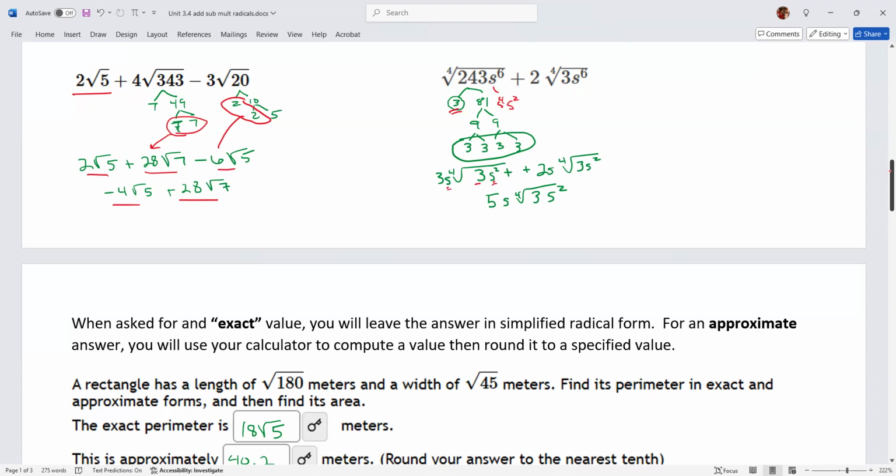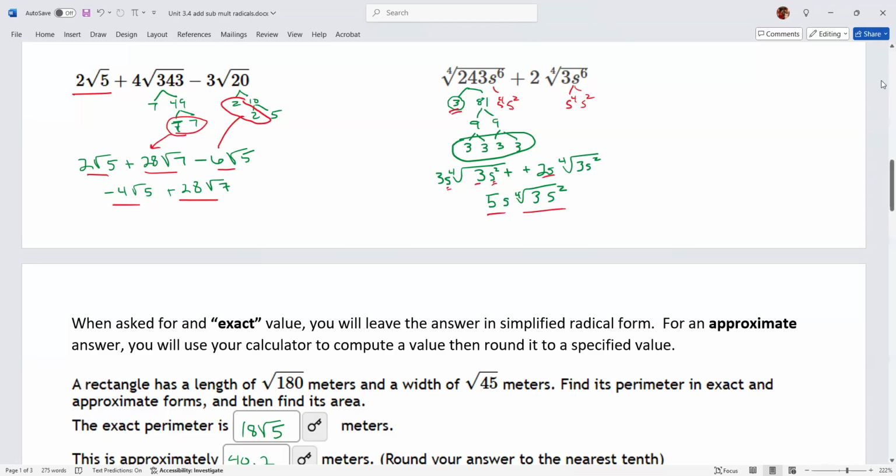And then over here, the only thing that we had to break down is really the s. That's s to the fourth, s squared. S to the fourth comes out as an s, so there's the 2s right there. And then the s squared stays on the inside. The 3 obviously couldn't break down. And now we have two like radicals, fourth roots of 3s squared. So we combine 3s plus 2s gives us 5s, 3s squared, fourth root.